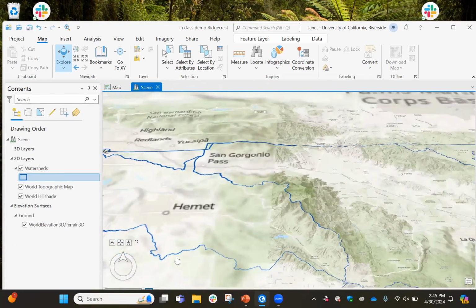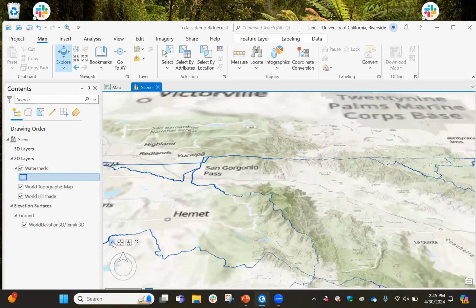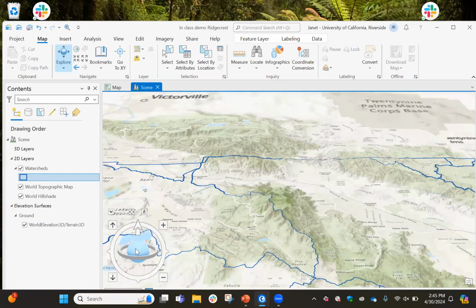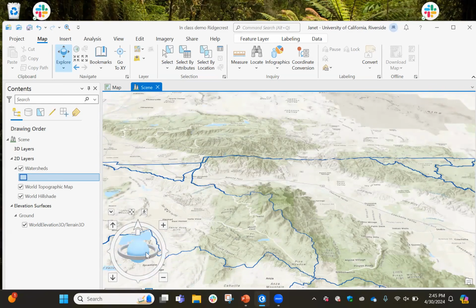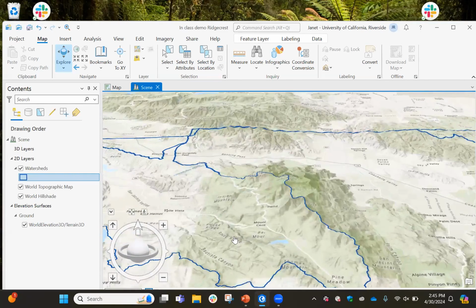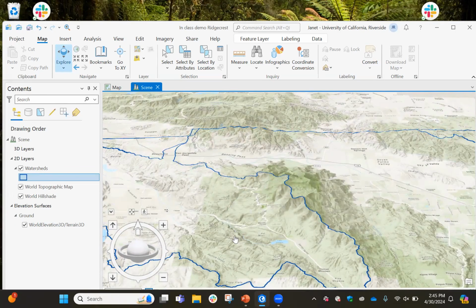And then this navigator can also be toggled to one that has even more control. And you can do some of the same things I was doing with the mouse by using this even more robust navigator. So yeah, if you want to explore your data in 3D, this is a very nice feature that ArcGIS Pro has.